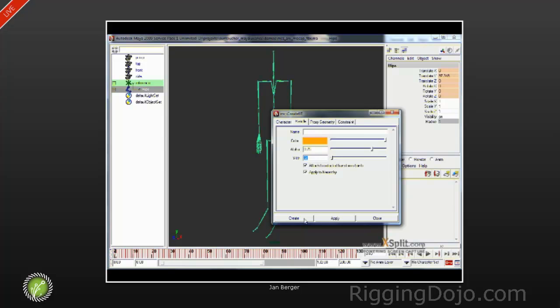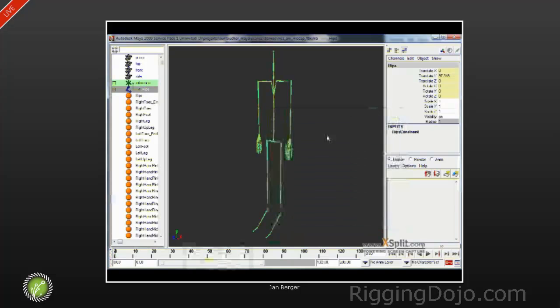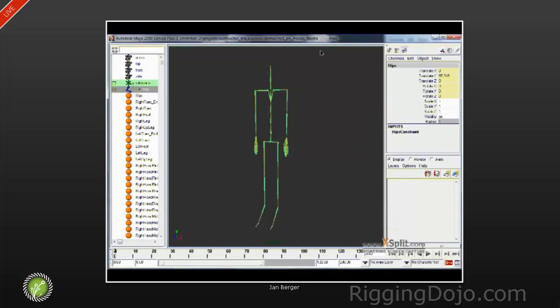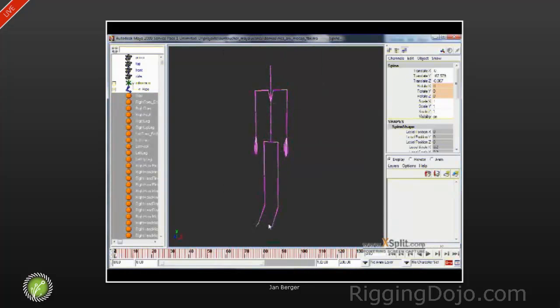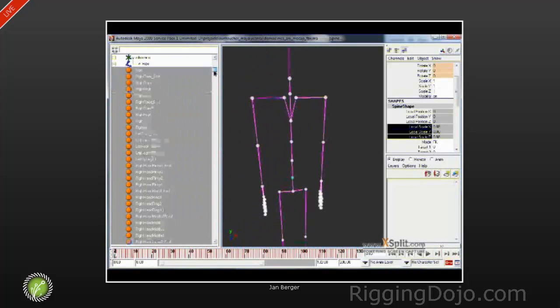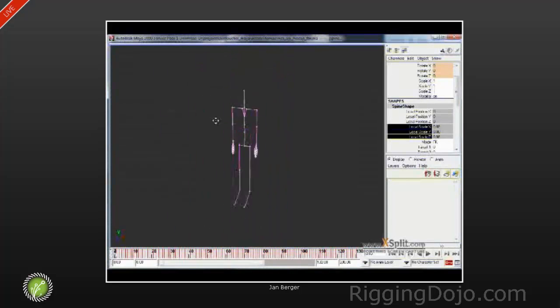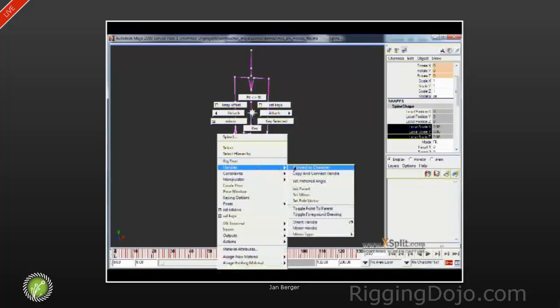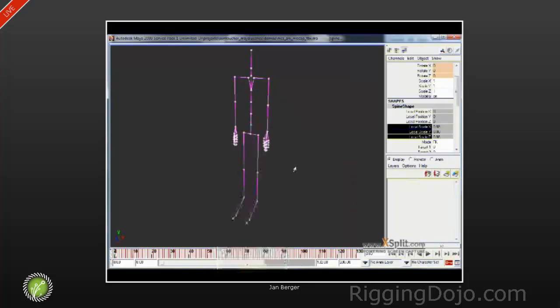Iterating through the hierarchy and creating handles. And by the way, here are those handles in the outliner. And always connect to character.